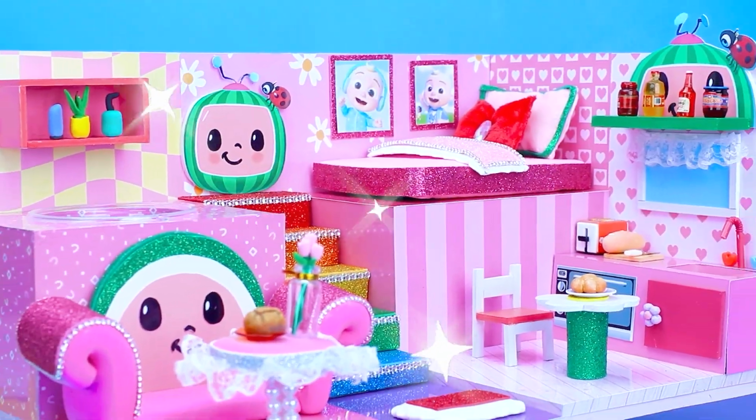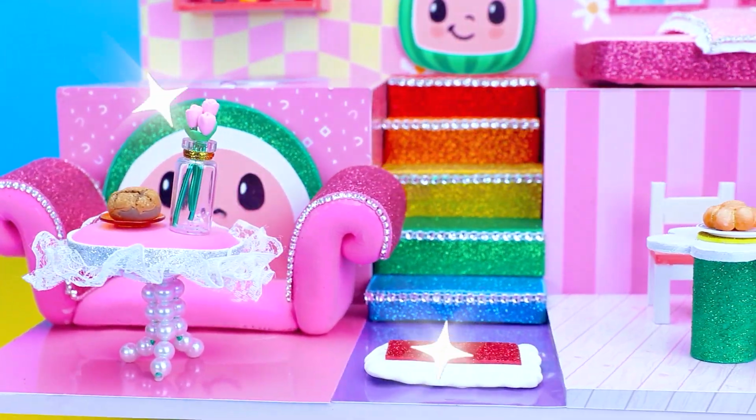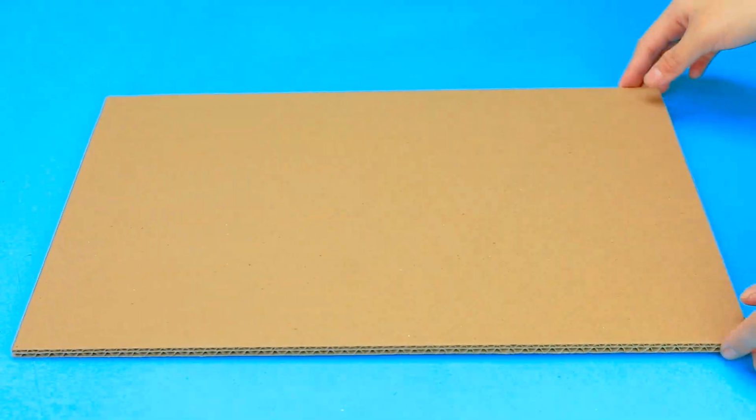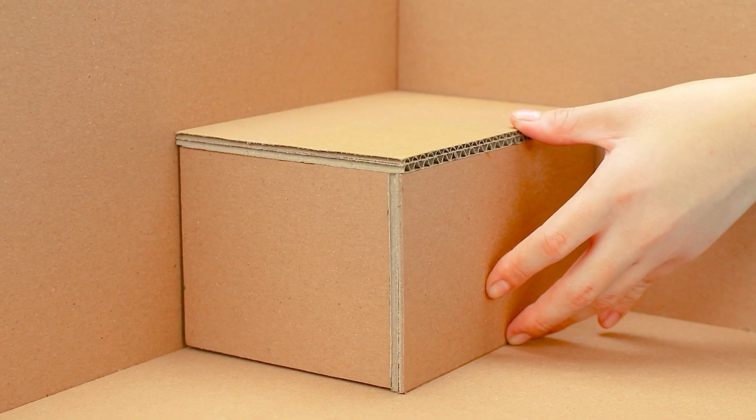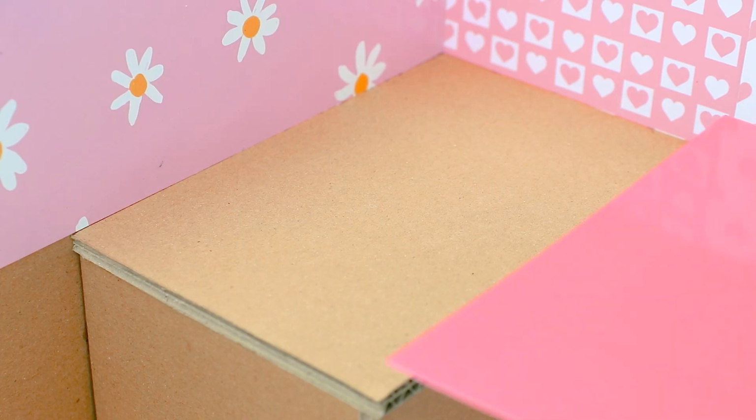Hello, everyone. Welcome to DA House. I have an idea with Elsa. Today, the main part, I will share how to make a gorgeous kitty house with a pink bed, rainbow stair, pool, and more things from cardboard and clay. Hope you like this!